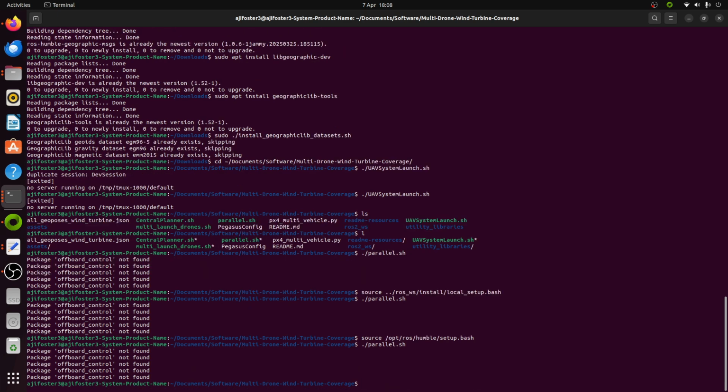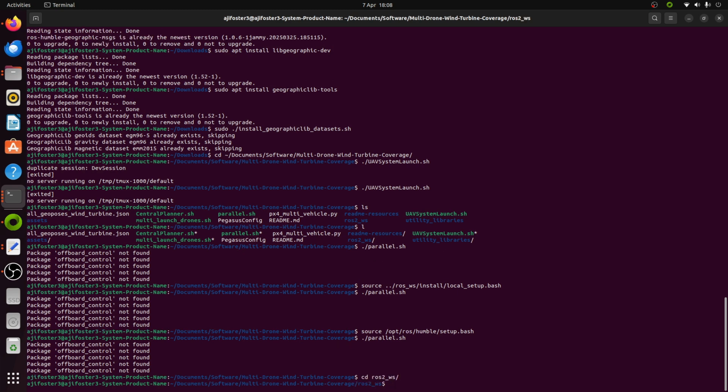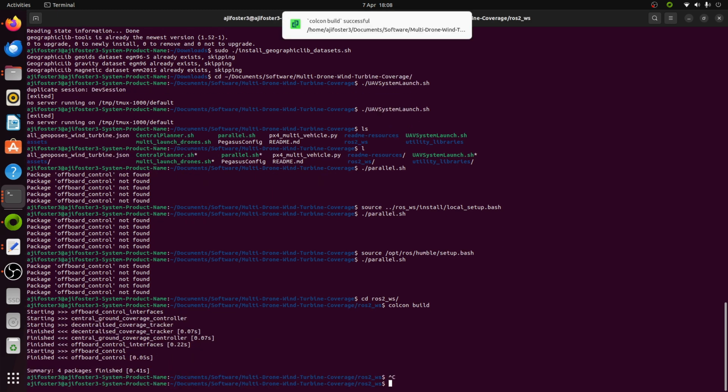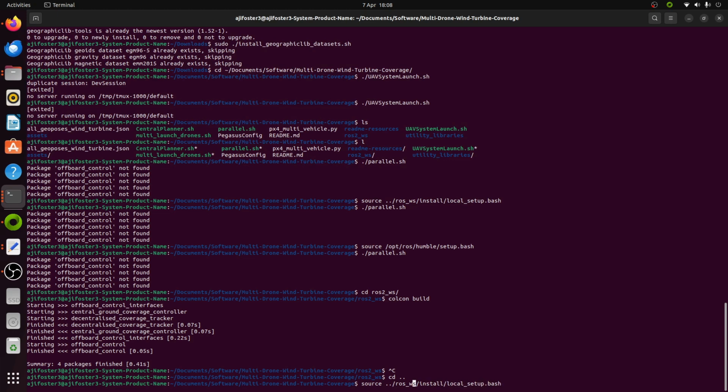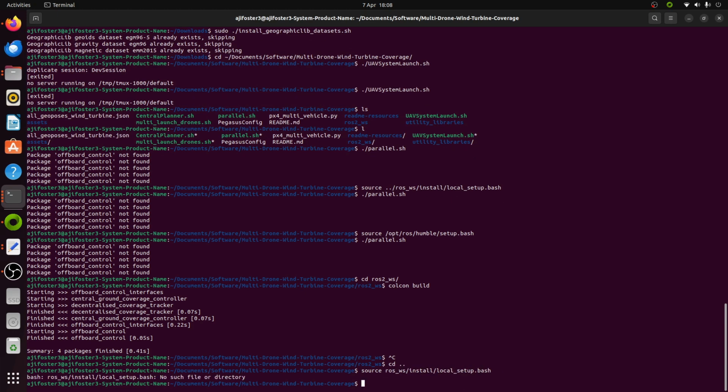Why doesn't it like cd ROS? Oh, that does explain that. Anyway, it can't hurt to build it again. So colcon build, just to make sure. cd dot dot, and now we want to source this one.